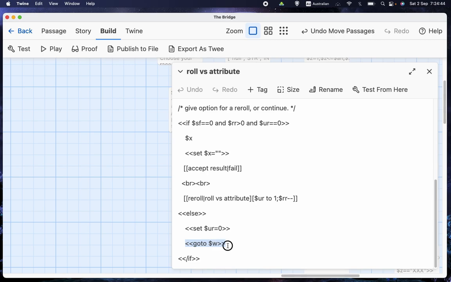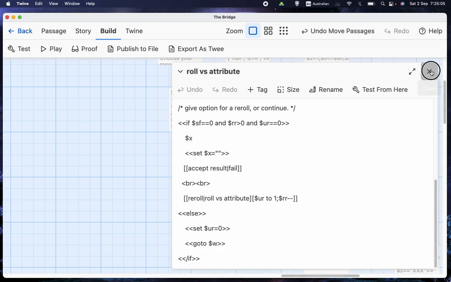It means go to the page that is the same as the value of that variable. So in this case, it won't try and go to $W, it'll go to weighed 2. So that's the simple option. There's no option for a reroll. Just go to wherever we've previously stored.